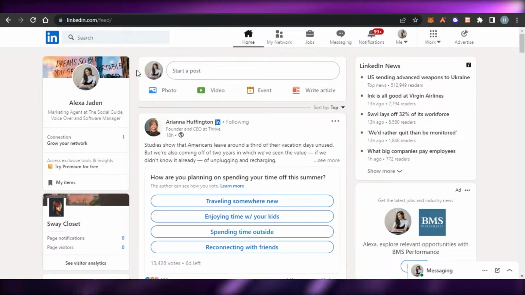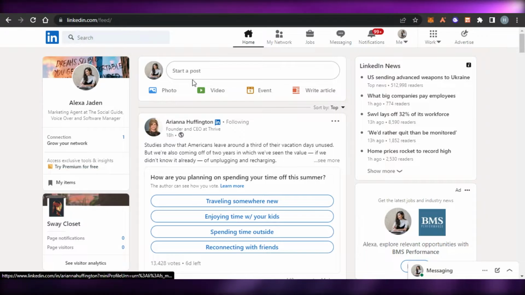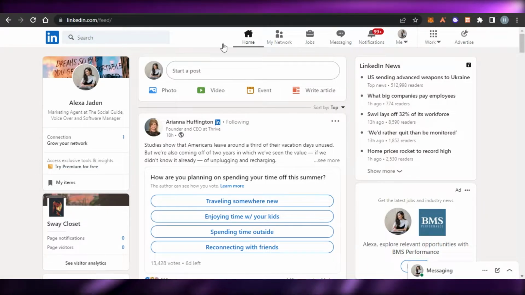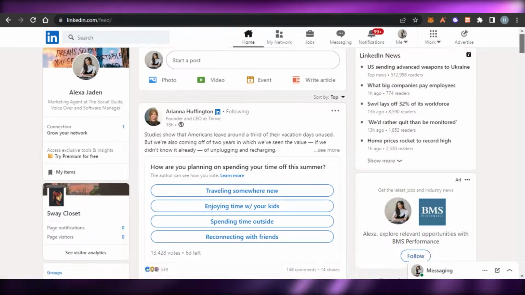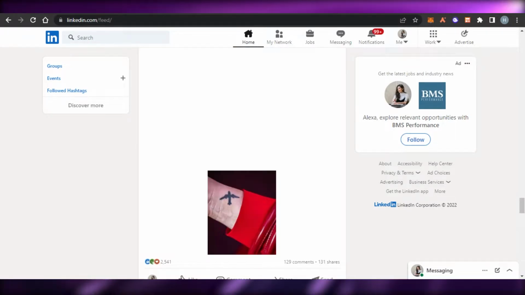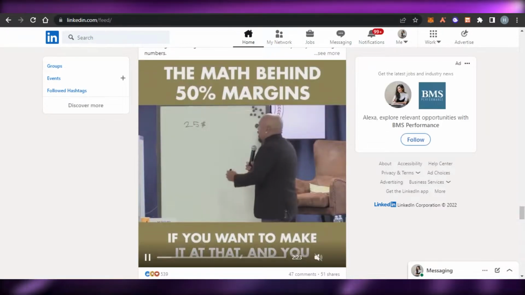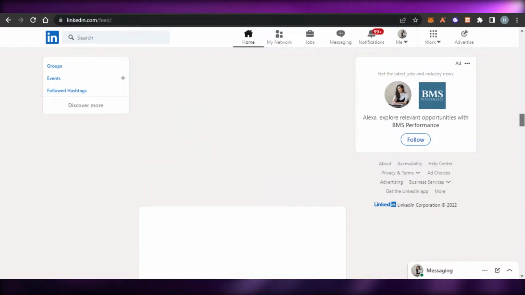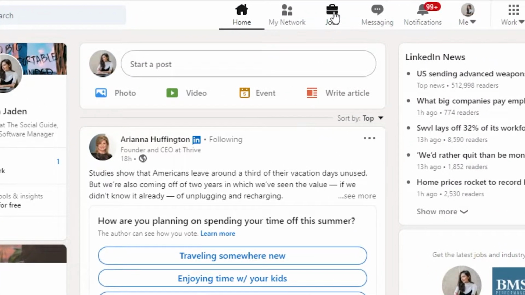So I have signed into my LinkedIn and today I will show you how to get clients on LinkedIn. Once you sign in, of course, this is our profile, this is our feed, and then we get all of the menu right here, all of the options. On LinkedIn, we know that a lot of people post their jobs. Companies are always looking for different employees. And as a worker, you have a skill and you want to get clients on LinkedIn. So first of all, simply go to the jobs option right here.